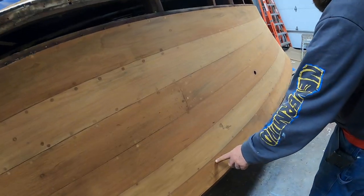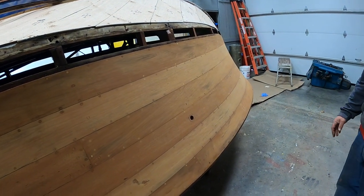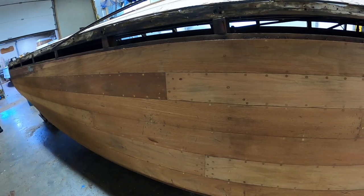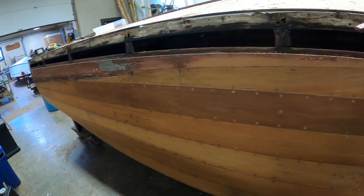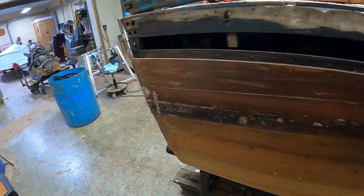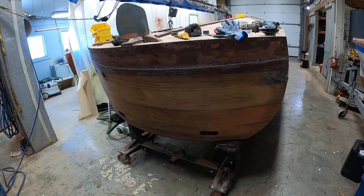There are a few more spots here — when you're sanding, you don't want to try to take off wood, you want to keep what's there and have it cleaned up. This is stripped, and then Joe went through with our Hutchins Longboard Pneumatic Sander, which is really the only way to sand topsides, decks, and transoms. Otherwise you get the hoop-dee-doos if you bring out your old DA and have at it. Those circular sanders just produce moonscapes.